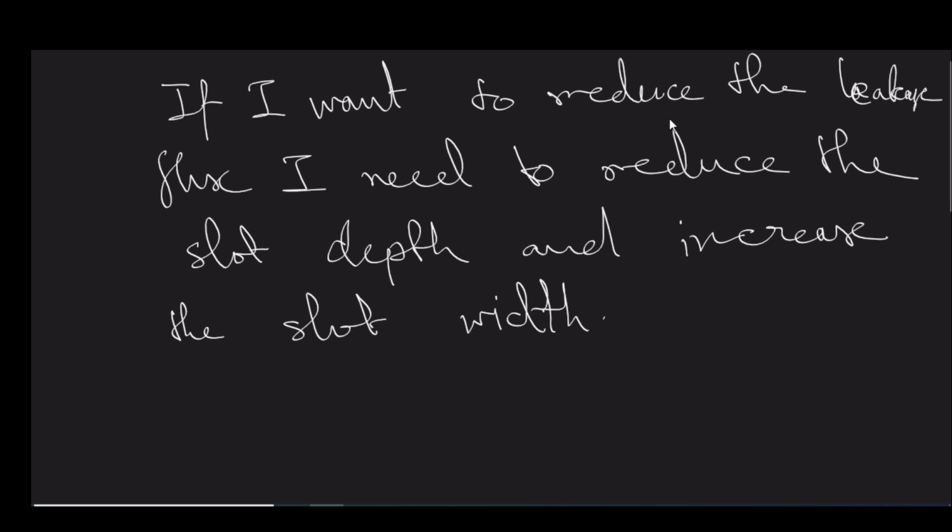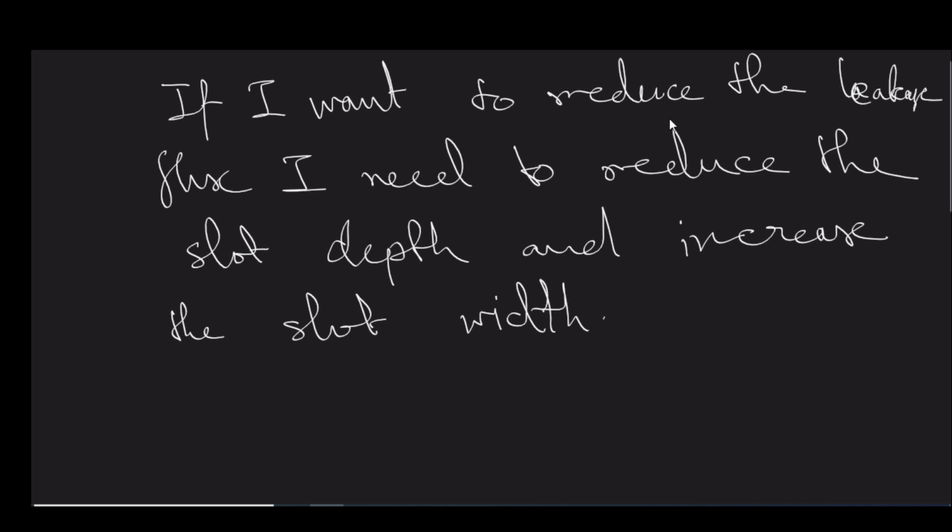So the obvious consideration after reading this line will be: what is the harm if we go on increasing the slot width? Why can't we do that? What are the things that will constrain our slot width expansion? There are several factors, like how many conductors you need. If you increase the slot width, obviously the total peripheral length of that armature is pi d, and for a given d, pi d is constant, so you cannot go beyond that.